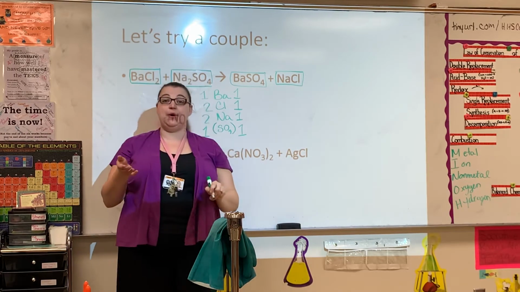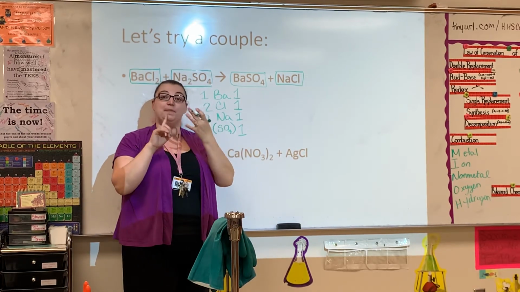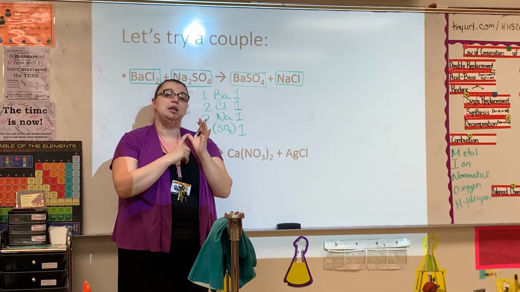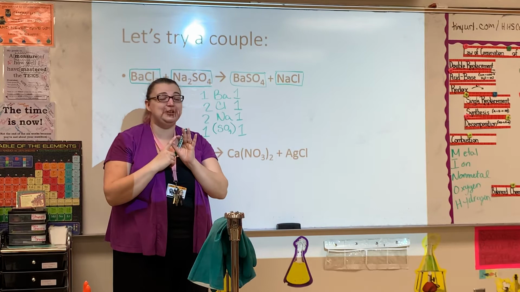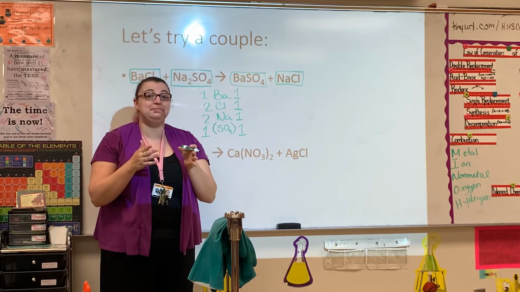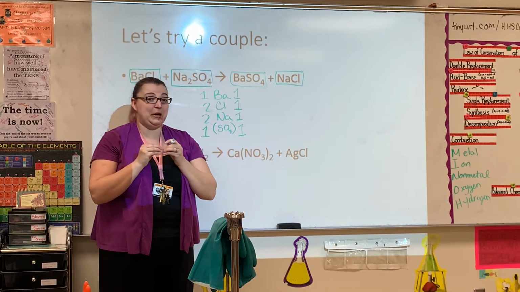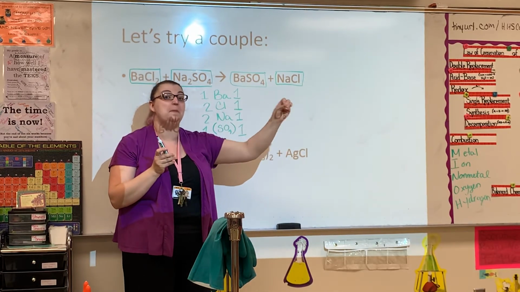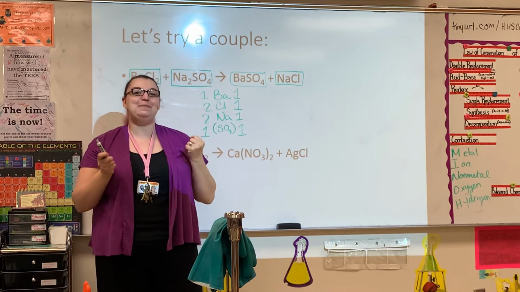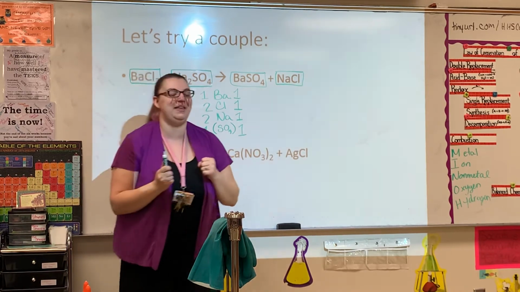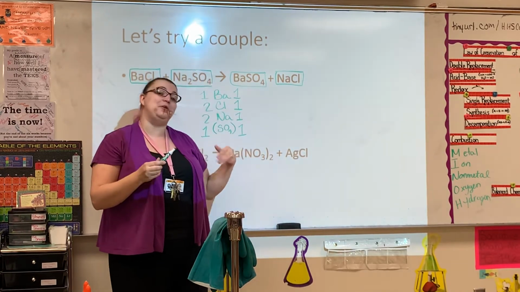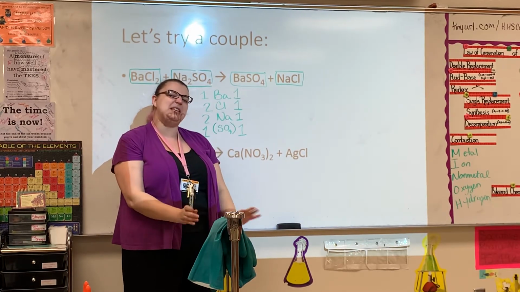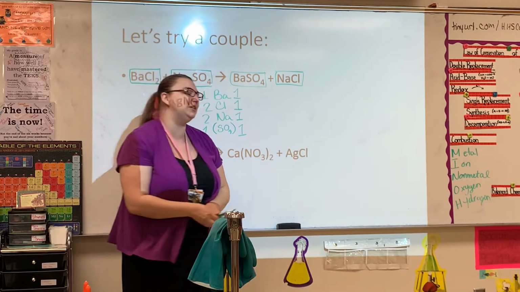So this is where MENO comes into play. It stands for metal, ion, non-metal, oxygen, hydrogen. Now the reason we single out oxygen and hydrogen here, oxygen and hydrogen are tricky little buggers because they tend to appear in lots of different compounds in the equation, more than one spot. And that can make them very frustrating to balance. And so we save them for last in the hopes that when we balance everything else, they kind of figure themselves out. Okay, so we always save hydrogen and oxygen for last.